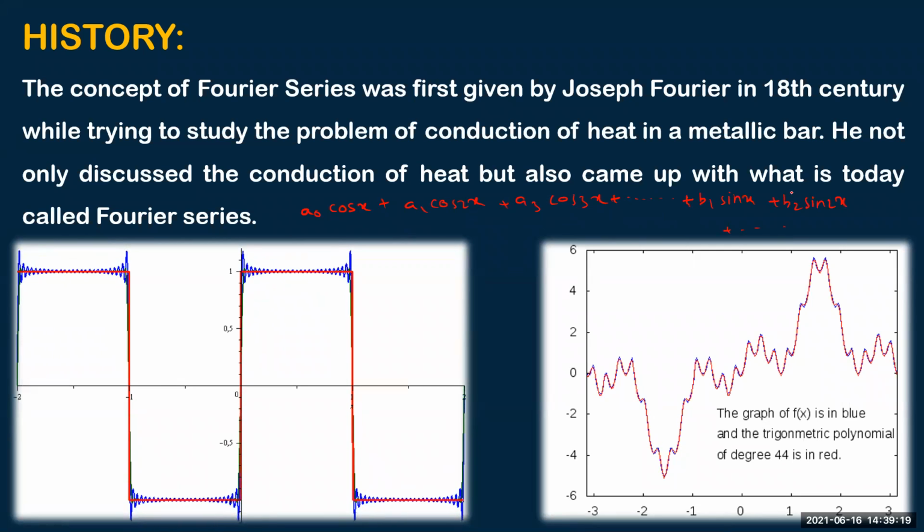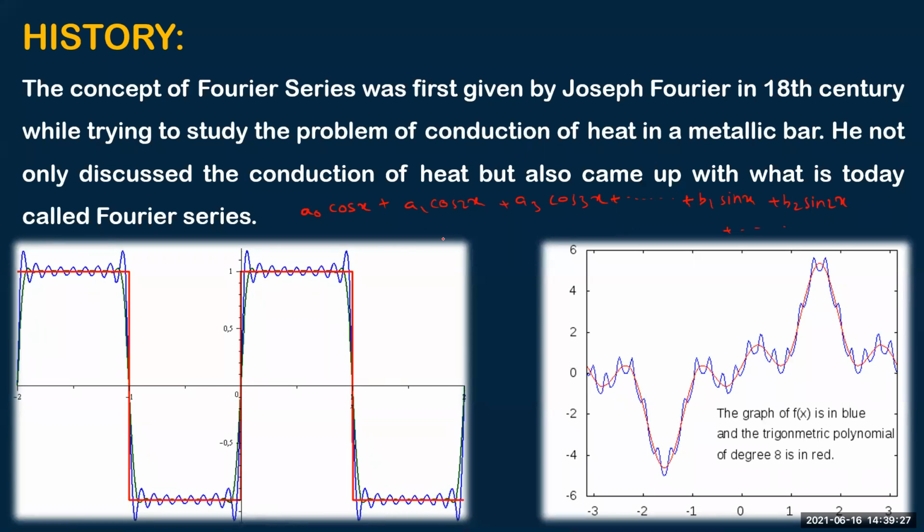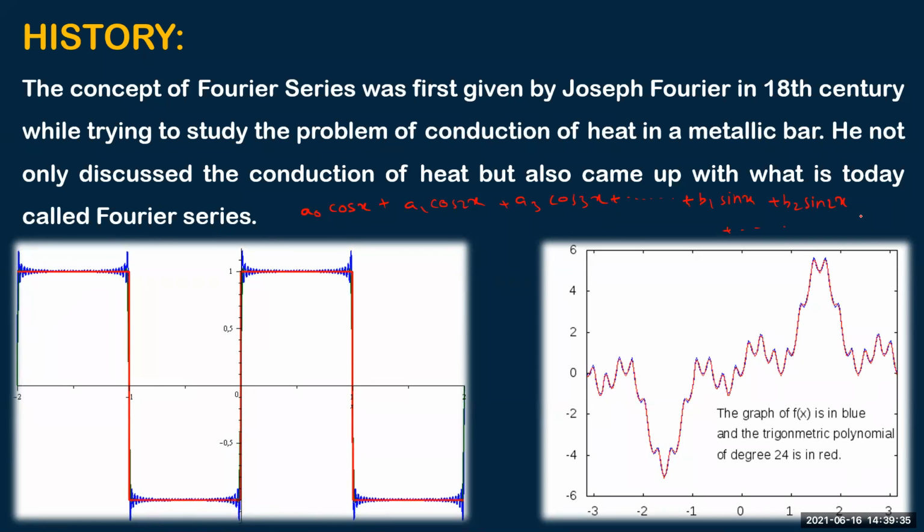Fourier's idea is this: we can represent any particular function as a linear combination of infinitely many sinusoidal functions. Whether you take cosine functions or sine functions, we normally call them sinusoidal functions. Whatever function is given, we are simply trying to represent it in terms of these sinusoidal functions.